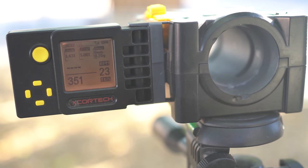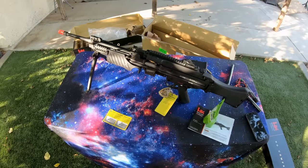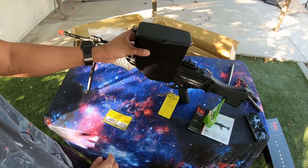Got a lot of consistency with the gun. We're at an average of about 350 feet per second at 1.4 joules. Back from the chrono, and one thing that I wanted to test was the box mag feeding.